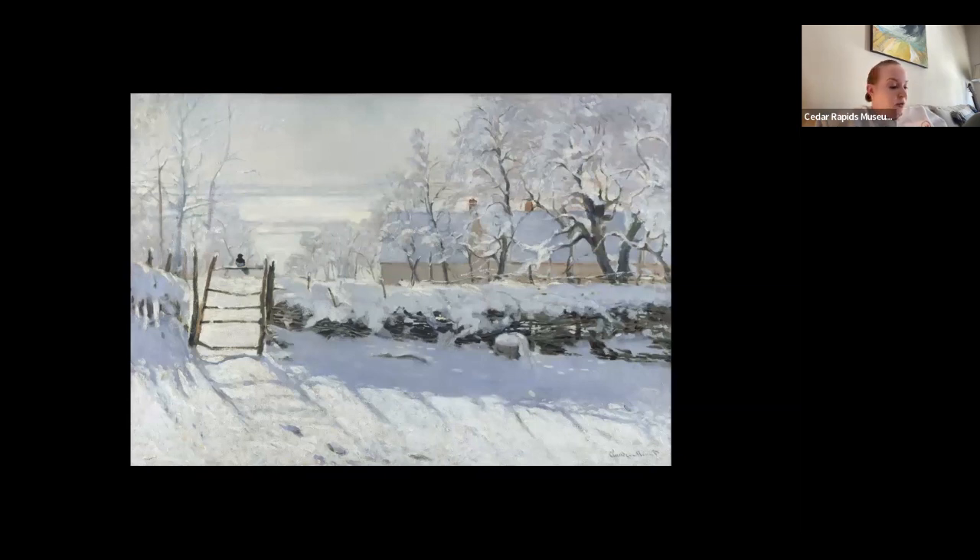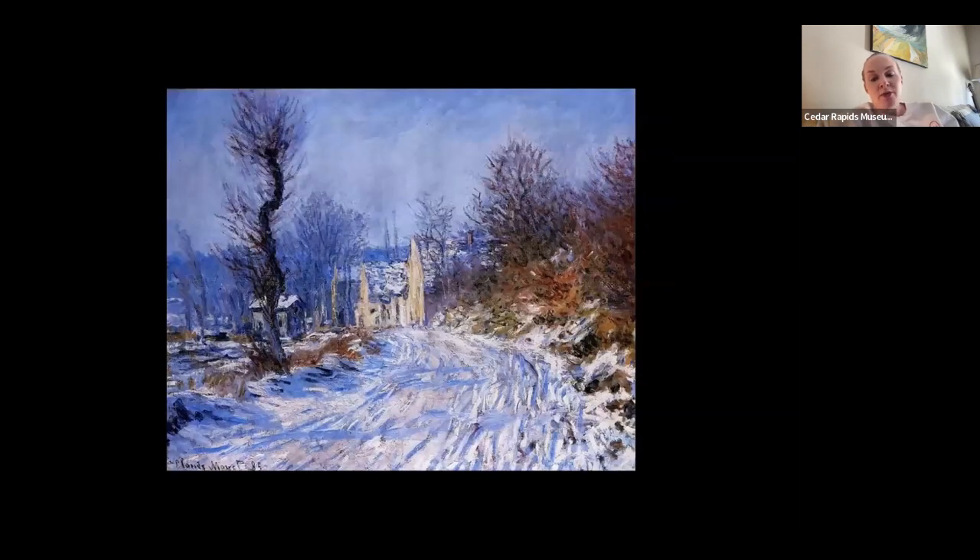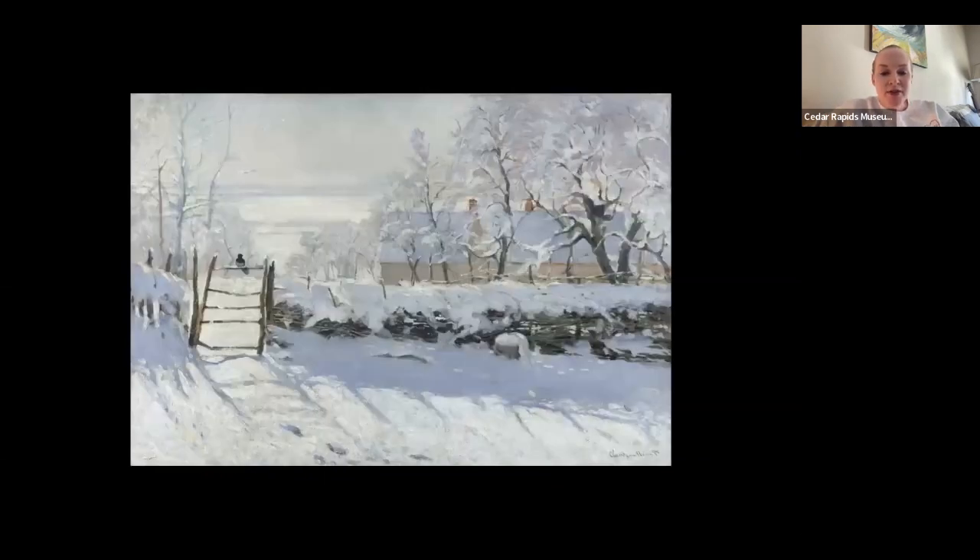The Magpie, which is today one of the most popular paintings in Paris' Musée d'Orsay, is one of Monet's earliest snow paintings. From this work, we can trace how much he changed as his Impressionist style developed. He painted The Magpie in 1868 through 69, before the first Impressionist exhibition of 1873. The public was not used to white paintings, and this work was rejected by the Salon of 1869. The way Monet created the magpie as the focal point in the composition reveals his genius, leading our eye to the bird through contrast and repeated lines of movement in the fence's shadows. The brushwork is masterful, although this is a masterpiece of Monet's early style, which is more realist than Impressionist.